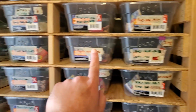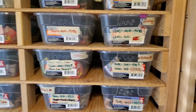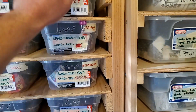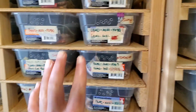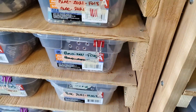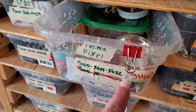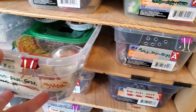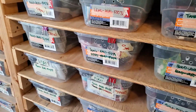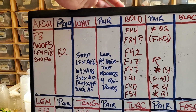Instead of scanning every single ID when I'm looking for who's due for eggs, I can just be like, oh, okay, Lemon F38. Let me look for the clip, and then let me look for the tag. Bold F25, clip, tag. Or this one, Bold F32, clip, tag. And so we're going to put her away. Make sure the lip is sitting flush so we get no escapees. And this might look really confusing, but it works for me.